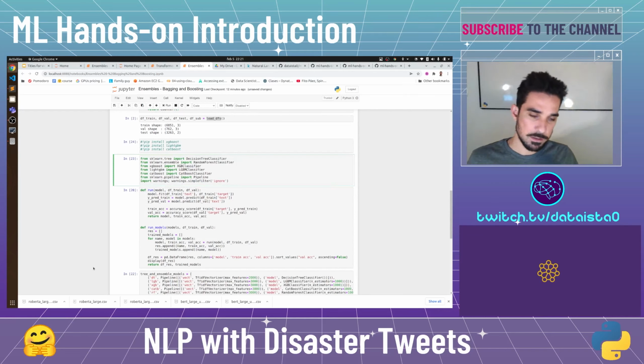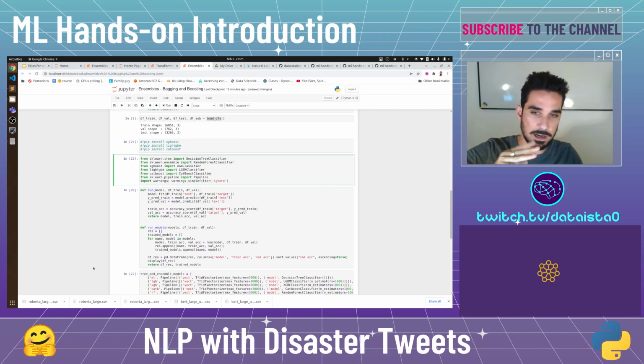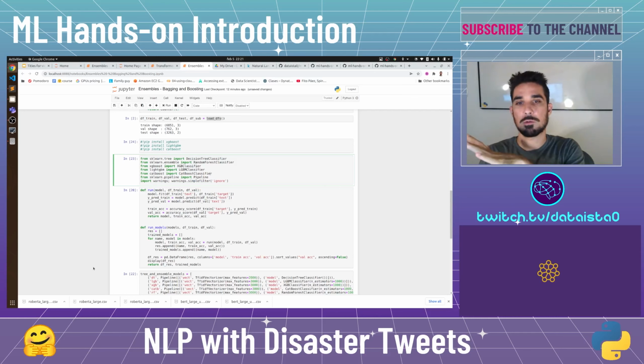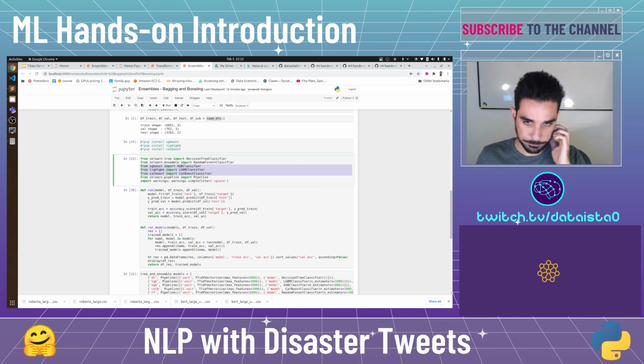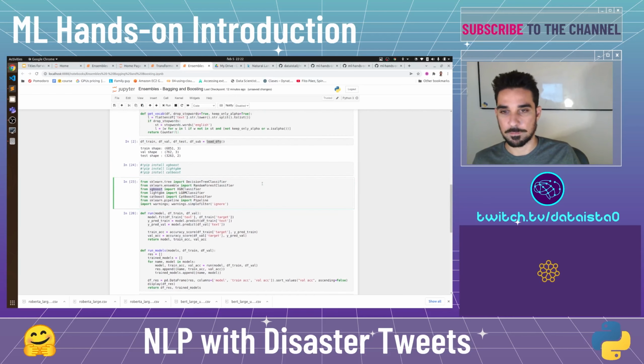In this notebook, we will see decision trees and the four most common models that are built on top of them. This is the random forest classifier that comes from scikit-learn, and these three gradient boosting models that come from different libraries. This one is owned by Microsoft, this one is from a Russian company, and this is specific for this library.